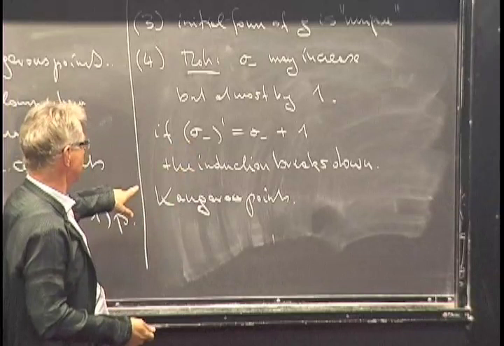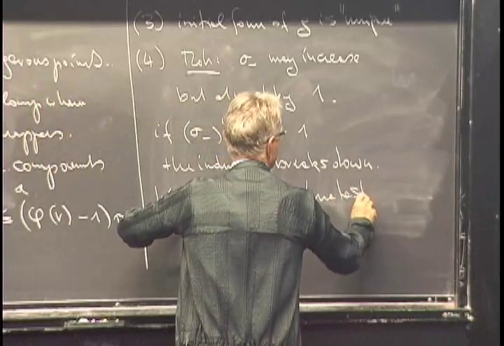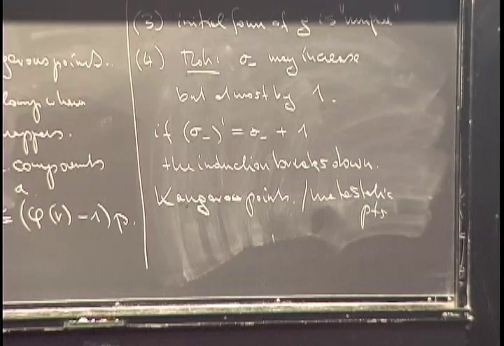So it seems that Hironaka is using part of the theorem, but he doesn't like the name kangaroo, so he calls them metastatic points. And maybe he will talk about this in the next lecture. So you know precisely where the problem is, but this does not help you to solve the problem. Maybe Hironaka can indicate a way how to overcome these obstructions, we will see.